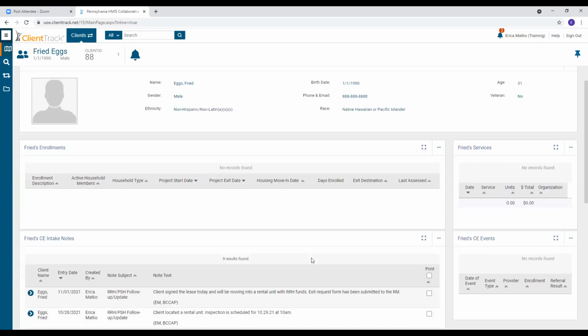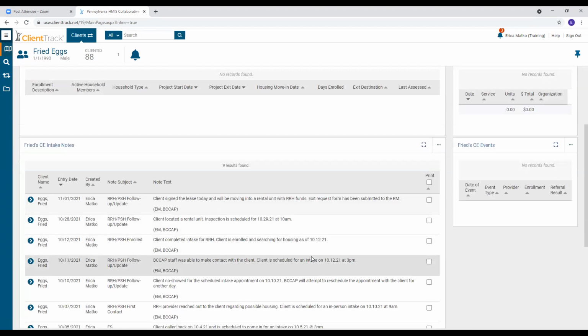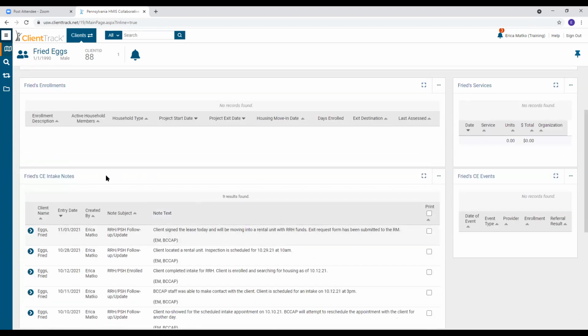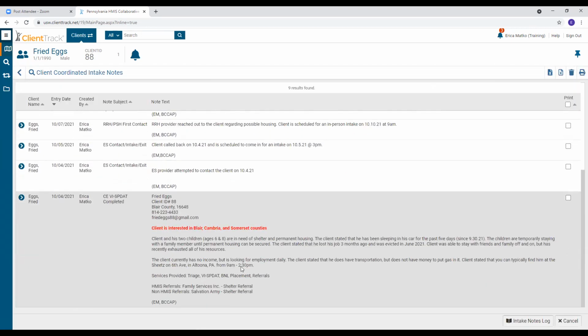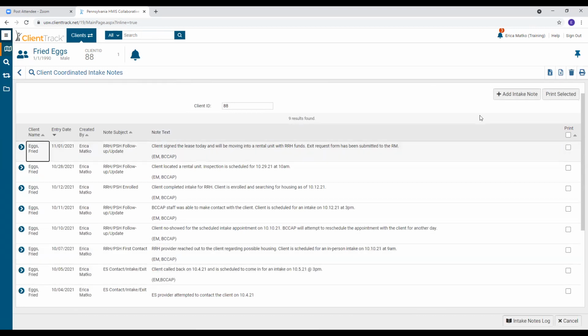The next place that you can locate it is by scrolling down towards the bottom of their dashboard. You'll see it says, this is Fried Eggs CE intake notes. This is one place, as well as this little box over here, which can also be clicked. Again, it brings you to the full length of the CE intake notes, as well as where you can add one.